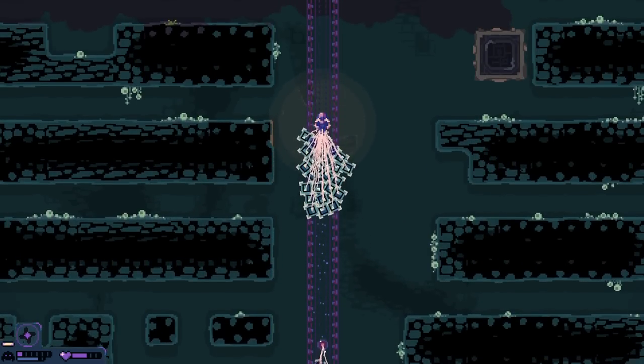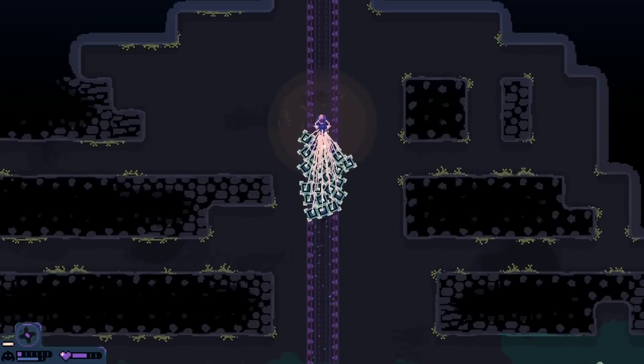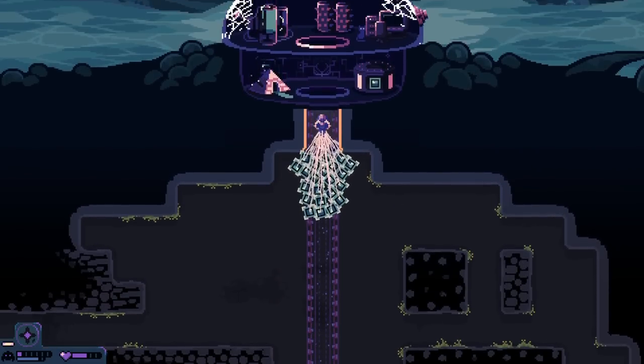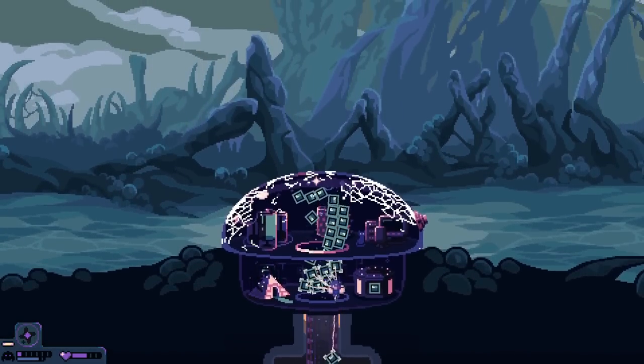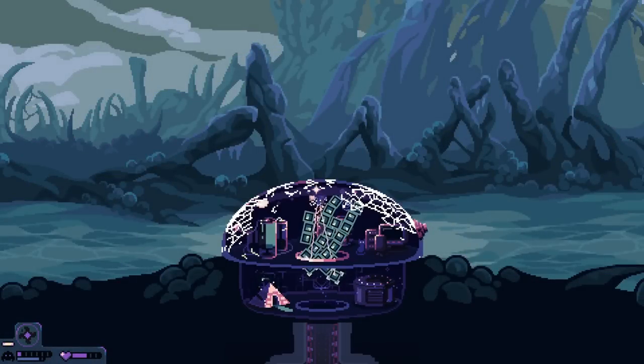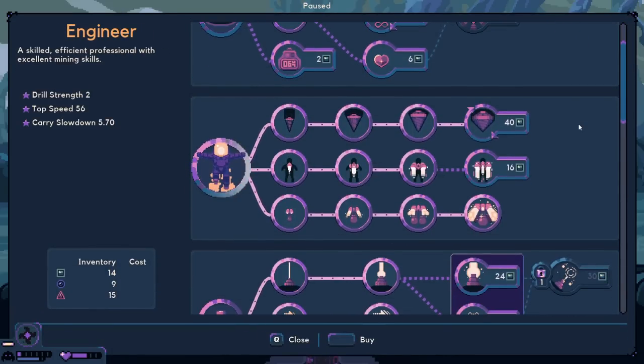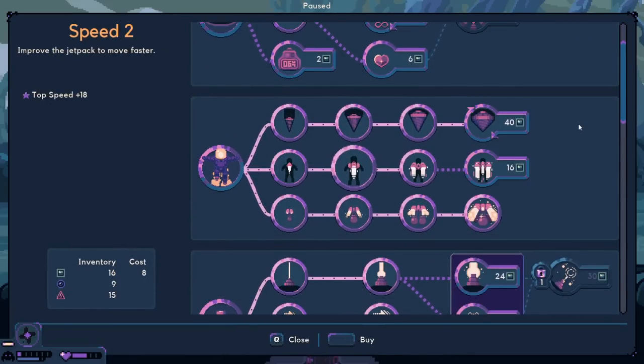Okay, let's continue going up slowly. Love it. Just picking up resources. Here we go. Another resource there. Let's pull these all in. Pull this in. Let's go for another one for 4. Pull these in too. And let's see what we found. I mean, we're super rich. Speed and the drill strength is definitely something we want.